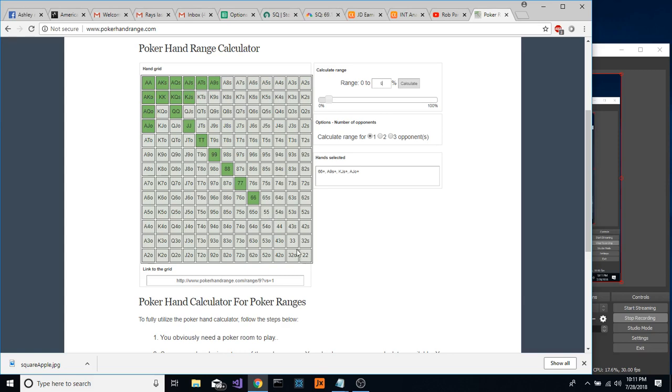If I'm playing in a higher limit game and I think it's going to be raised or re-raised, or I'm out of position, or I'm not getting the odds, I will definitely not play pocket 5s through pocket 2s. So far this is realistic for me. Probably slightly tighter than this actually. I'll probably go down to 8%. And yeah, this looks very reasonable to what I would open under the gun.